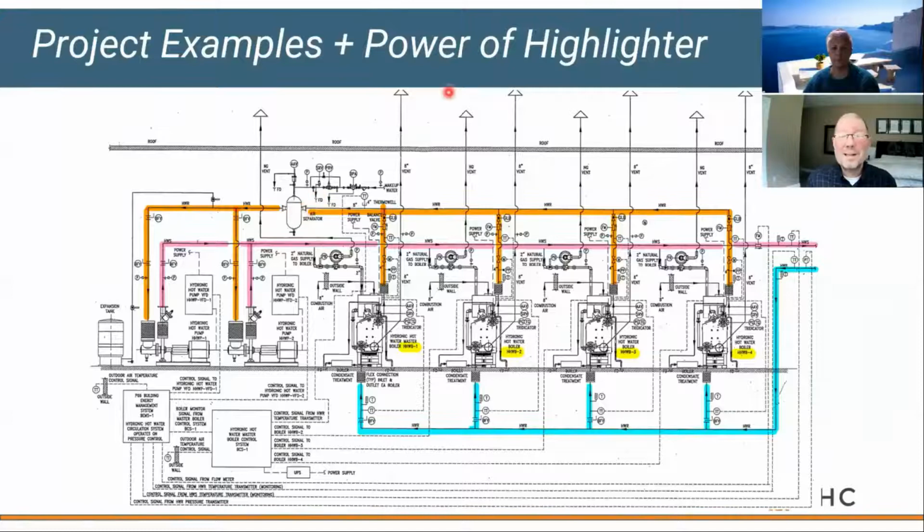Again, power of a highlighter. Whether you print it out on a copier and physically use a highlighter, it's what I used to do, but that's hard to do these days. Adobe or Bluebeam work awesome for that. And by the way, if you hold the shift button down, it draws a straight line. It doesn't look like you've had too much coffee.